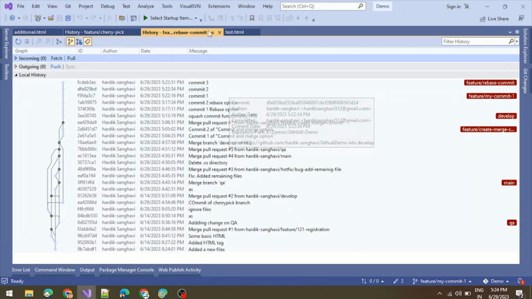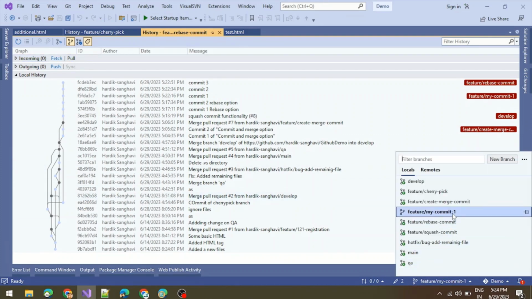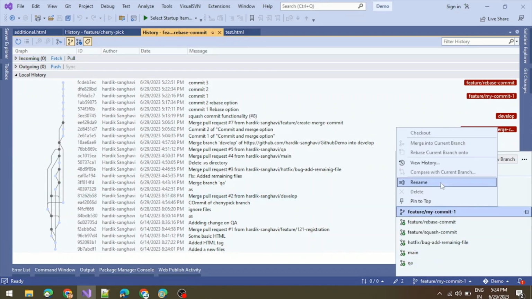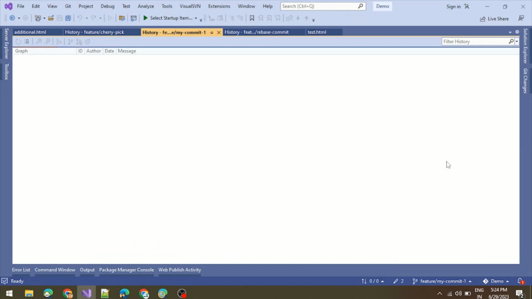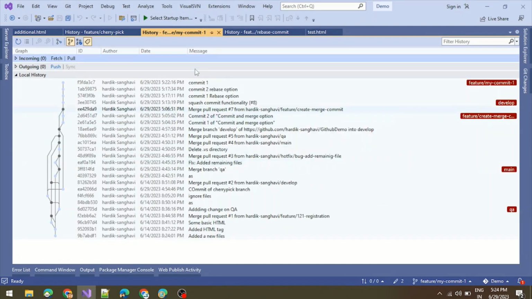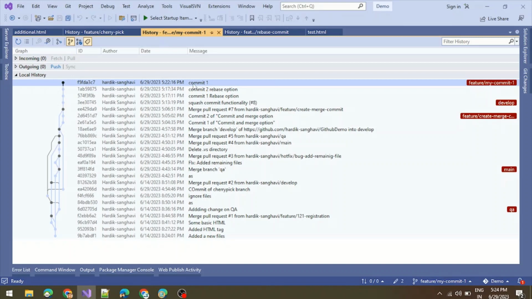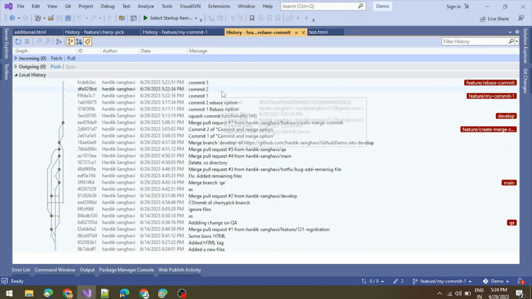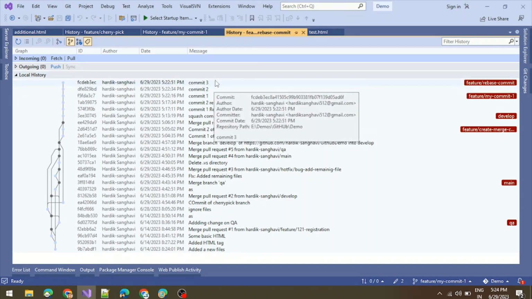This is the history of your feature rebase branch, and now I'm opening the history of this new branch, and you can see only one commit is there, commit number 1. And here you can see commits 1, 2 and 3.